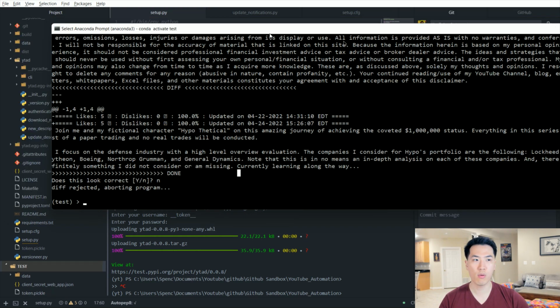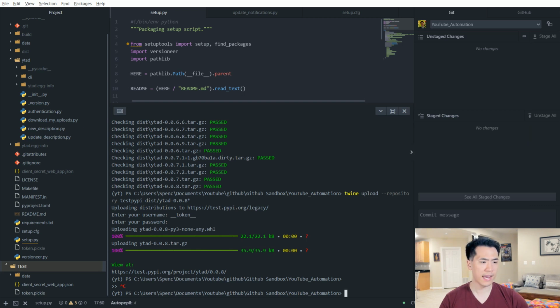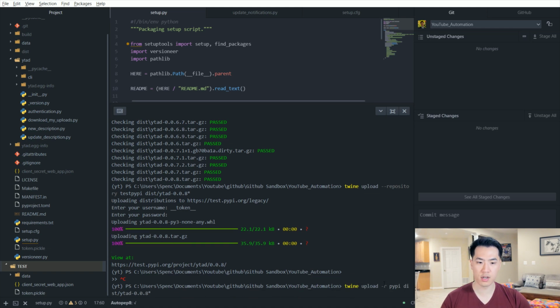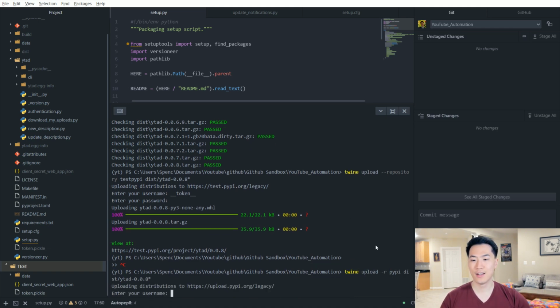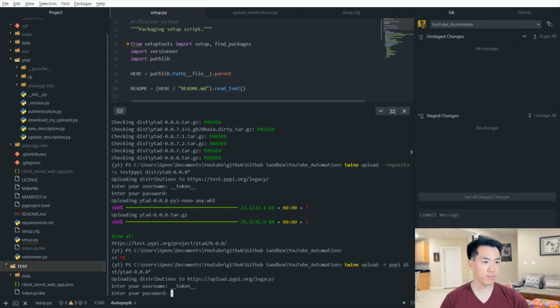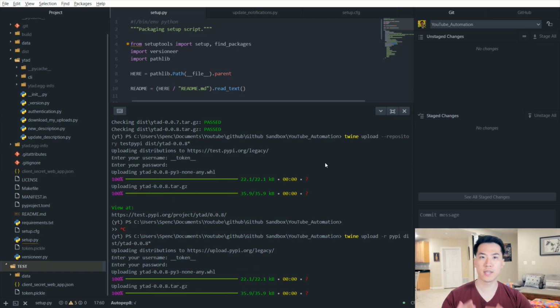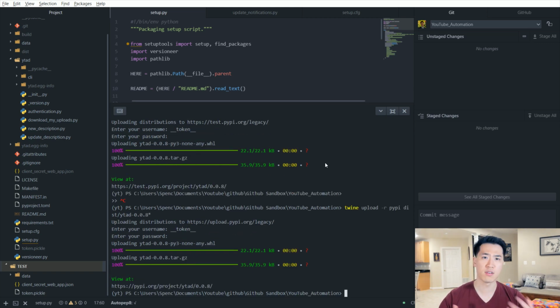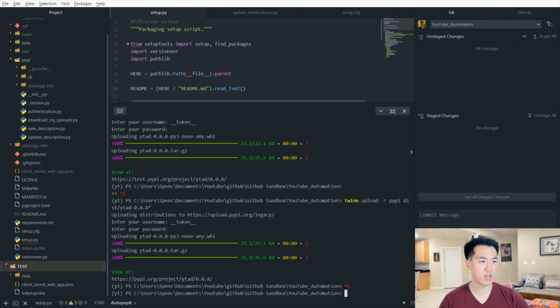Let's go back to our original module and see how we can actually push this to the original main branch. Pretty much the exact same process though. Instead of pushing up to TestPyPI, you're going to be pushing up to PyPI, and that's pretty much it. You're also going to have a separate password, but within your testing phases, TestPyPI is extremely instrumental when you are testing your distribution packages to see if there are any errors or any issues. So let's go ahead and check that out.